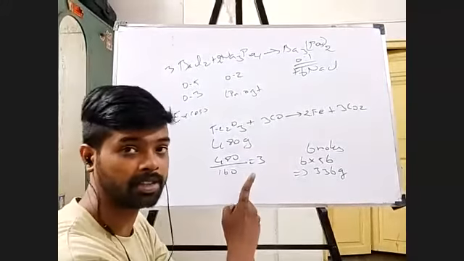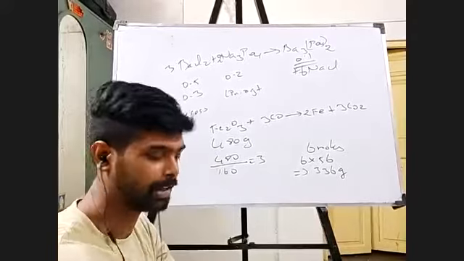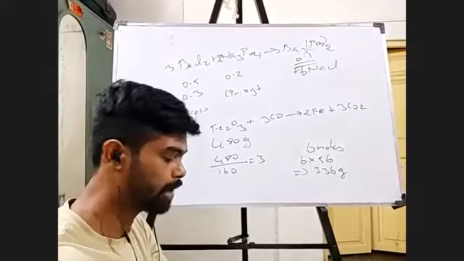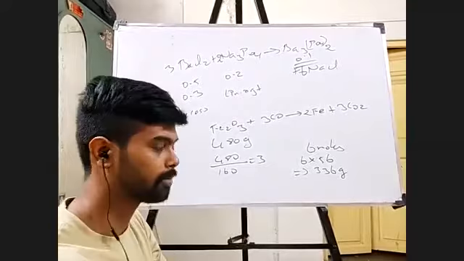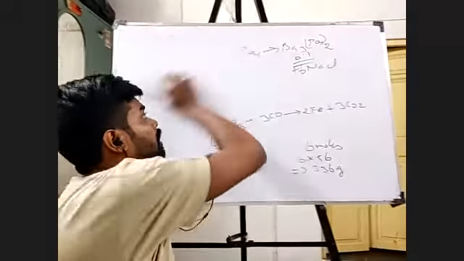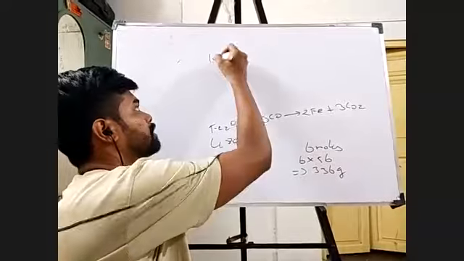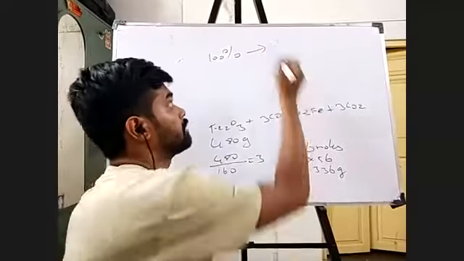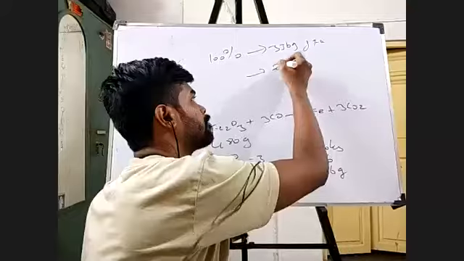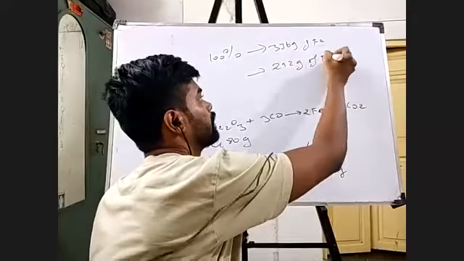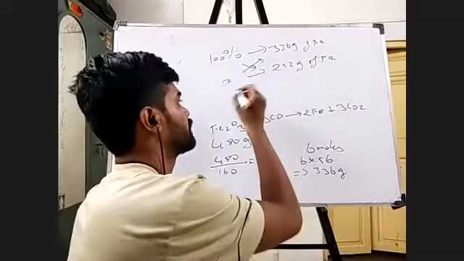This is for 100%, assuming that the reaction is going to be 100% completed. Now look at the value they have given for iron. They have given that only 252 grams of iron is getting formed. So now do what I told you. For 100% completion, I found that 336 grams of Fe is getting formed. So if I have only 252 grams of Fe, what will be the percentage completion? I think it is 75%.